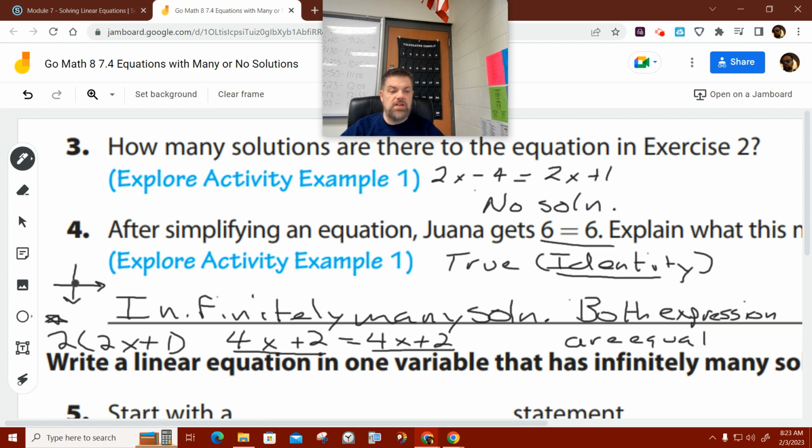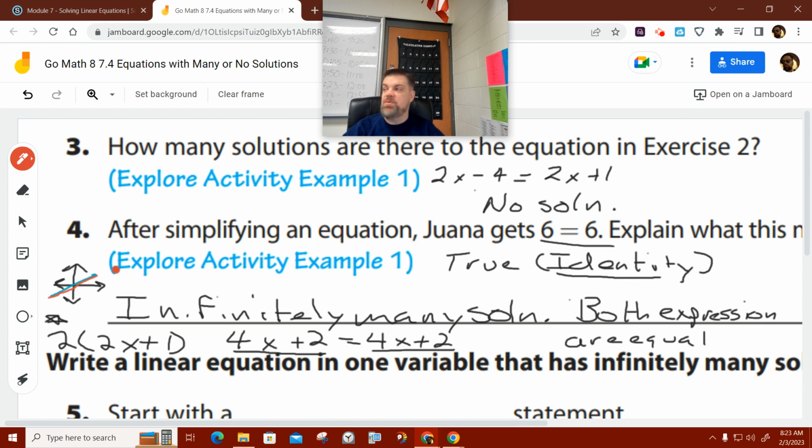Because they're the same, when you go to graph this, and we've seen this on our graphing calculators, the first expression maybe graphs in blue like this. Then what happens right after that? The next expression graphs in red, and I'm going to be on top of it, but not on top of it, so you can see them both. They're right on top of each other. They're the same line. So they intersect everywhere.